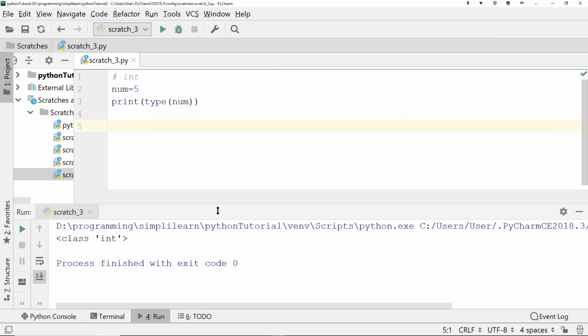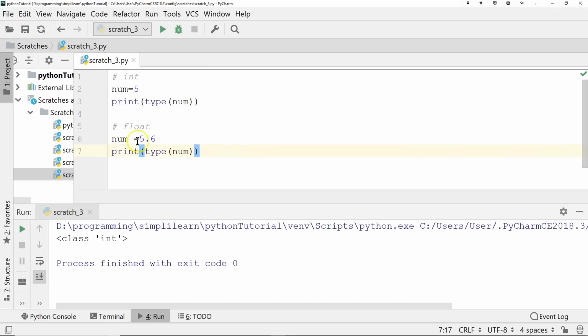And the second most commonly used number is your float. And it's just like it sounds. If we have, let's do a number equals 5.6. And if you notice, I used the same variable name num on there. So I can actually take this and I can just copy this. And at some point we'll talk about ways of not having to recopy your code so you can create definitions.